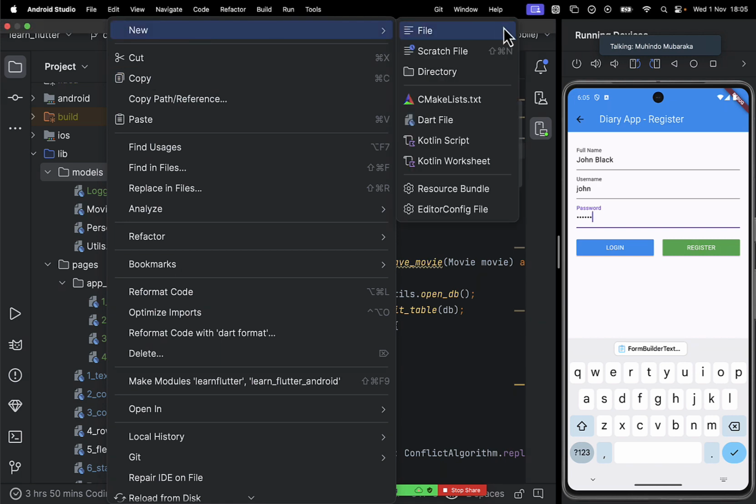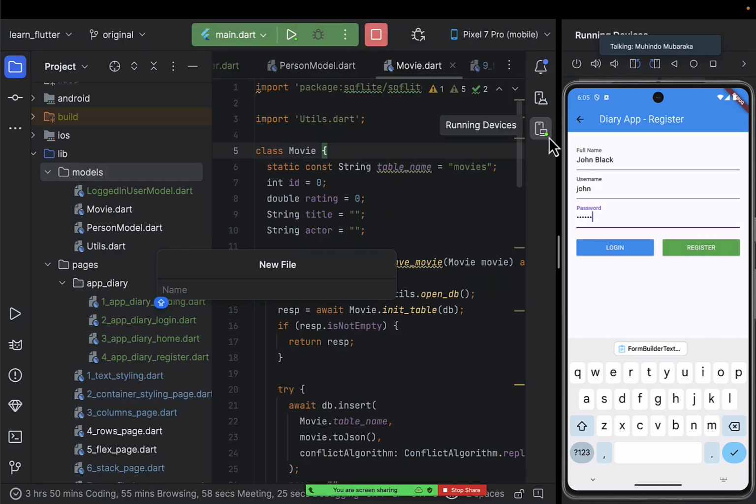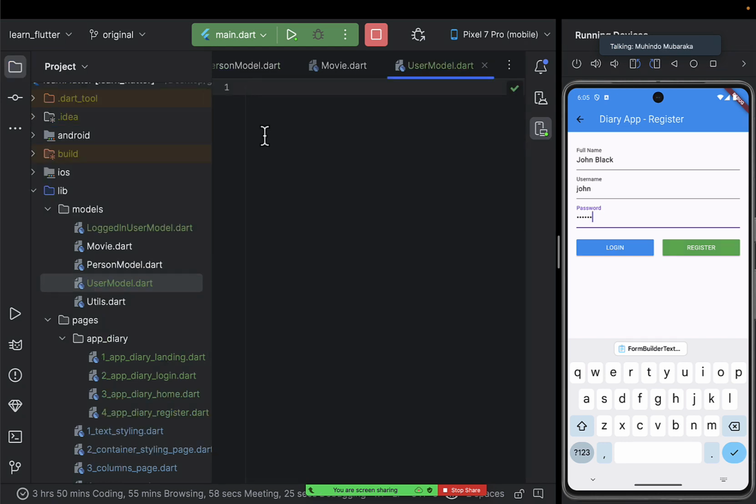So I'll just simply come to new and then say file, and I'm going to call it user. So you can put user model if you want to. I can put model for me to separate, or you can just simply put user and then say dot. Okay. After doing that, you're going to create here a class and call it user model, like that.